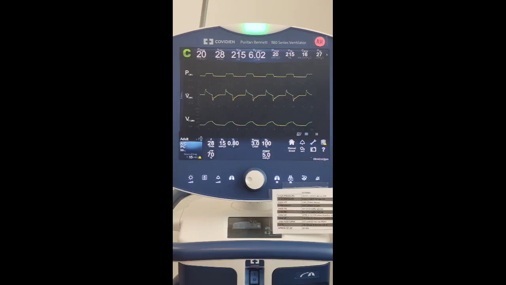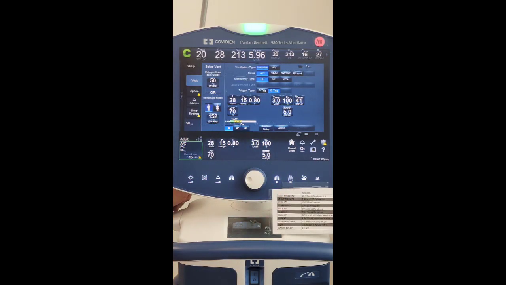Okay, so then you can do a vent check, and then you're going to see what changed, what happened when we went to pressure control. Because you have to reduce the pressure. You're going to have to maintain minute ventilation, and you're going to have to adjust your respiratory rate, and that's going to tweak your IE ratio. So let's see what our IE ratio is now. Okay, so we can see now the IE ratio is 1 to 1.68. So I'm not sure if we're going to be able to get 1 to 3 out of this IE ratio.